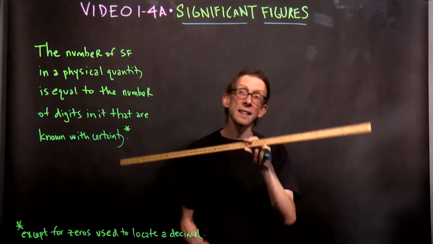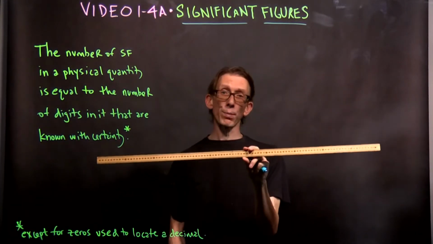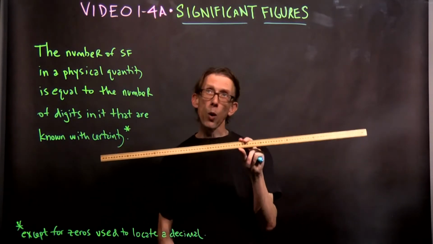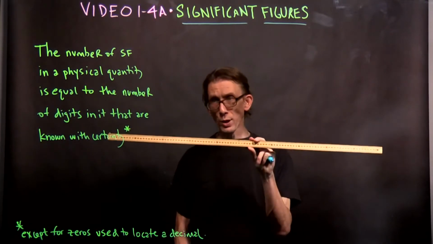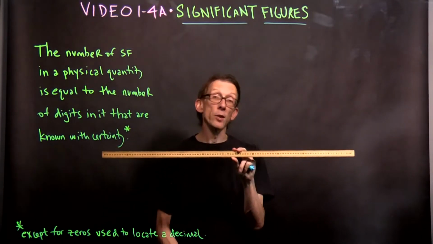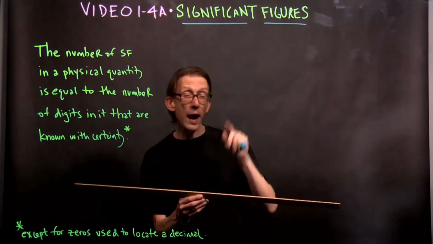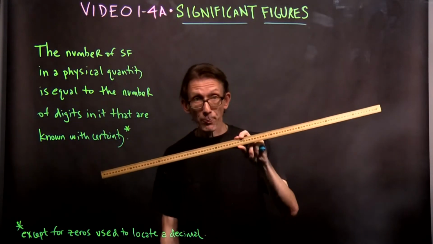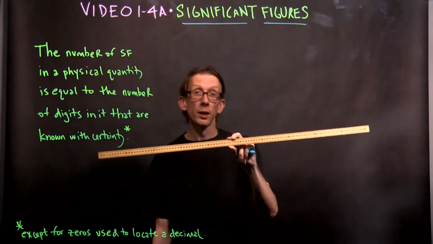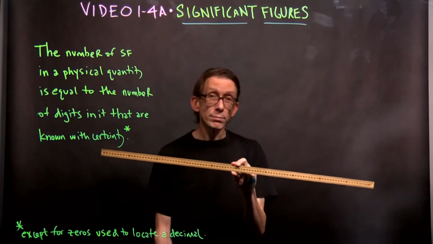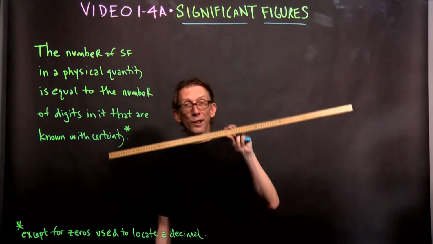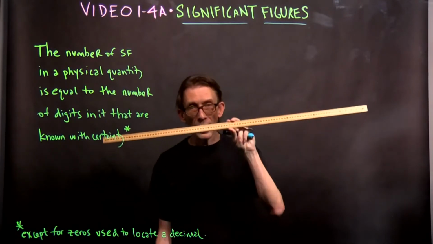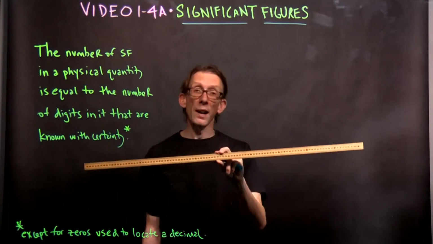1.455 meters. I can't get the width of this board to 8 decimal places. If you told me to measure the width of this board and I came back to you with 1.4557097 meters long, you would know that either A, I was wrong to get that measurement with this stick, because you can't measure it that well with this stick, or that I was just making it up. Your measuring device limits you to the precision of the numbers you measure with it. And this stick can do no better than about 1,000th of a meter.